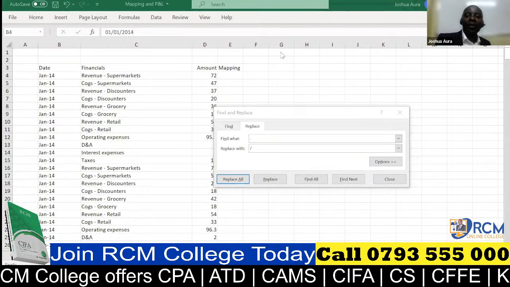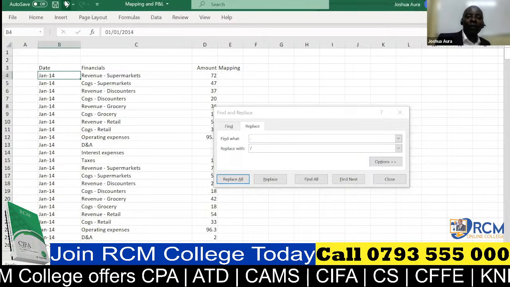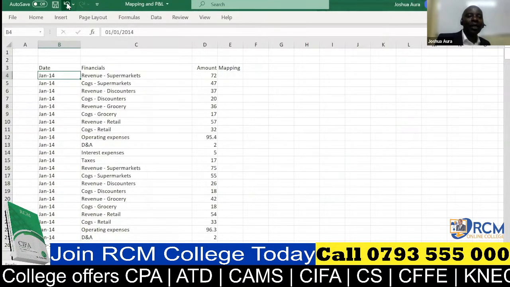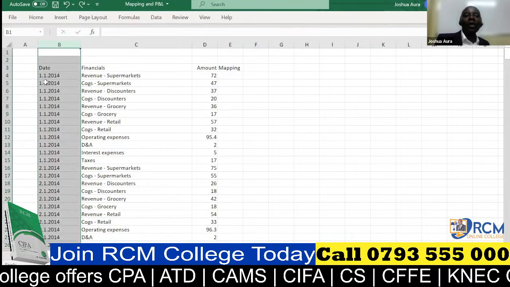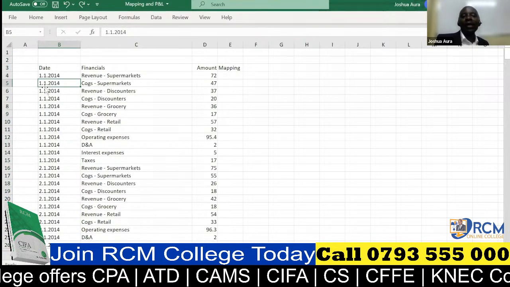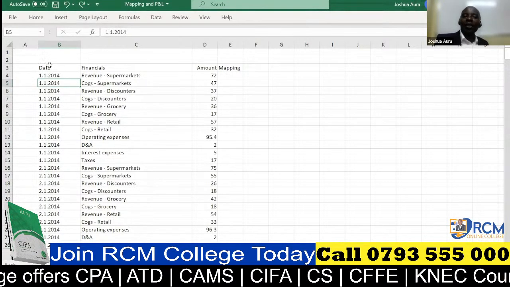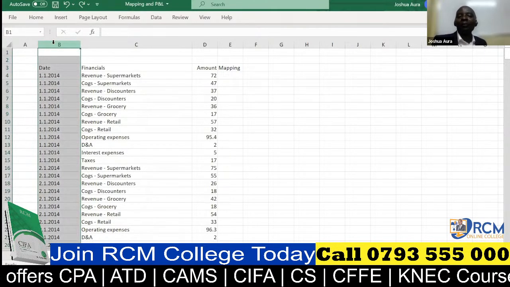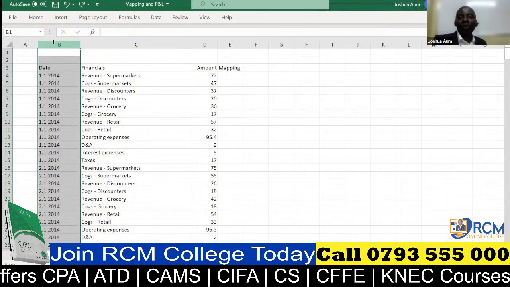Now, ladies and gentlemen, here we are. Let me repeat again. First of all, I would want to close this pop-up window. We go back a little. It was like this. And we discovered that even if you go to Kenya, you cannot get that 1.1; no, the date is with a slash. So then how do we do this? The normal way that you use even in Word. I want to remove the dot. I replace it with an appropriate slash, right?